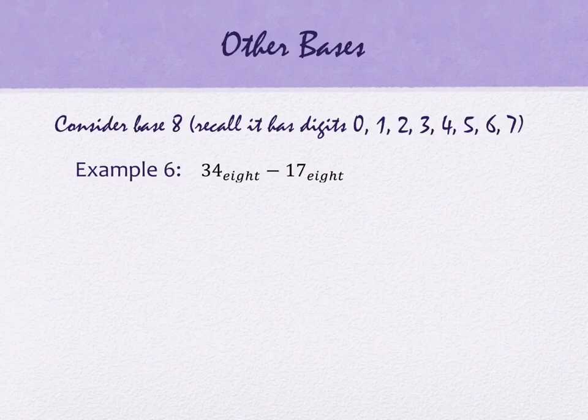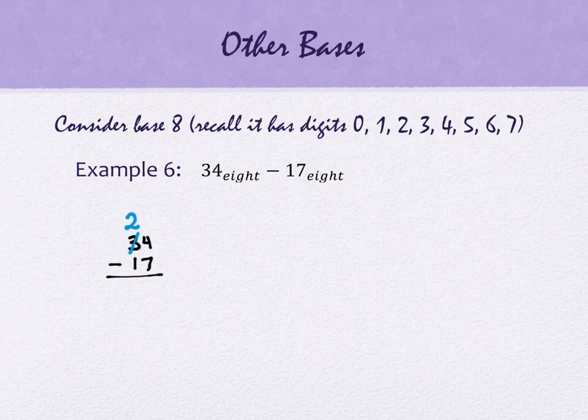All right, so this one is 34 base 8 minus 17 base 8. And I'm going to start with the standard algorithm. These are base 8, but I'm not going to write that because it'll cloud up my picture of what's going on. We just need to remember it as we work. So 34 base 8 means I can't do 4 minus 7. There's not enough, so I have to regroup. So I take one of the 3s, or I take one of the 8s. So I take away one from the 3. So there's 2 left. And that means I have taken away 8, right? Because everything in that column is in groups of 8.